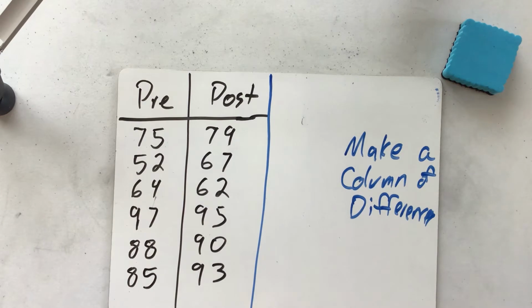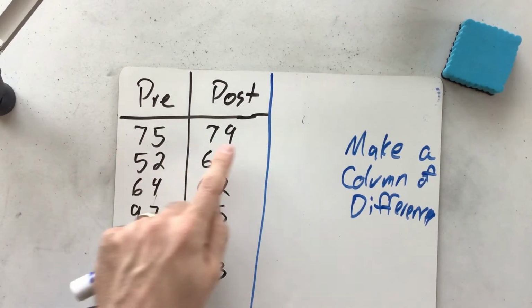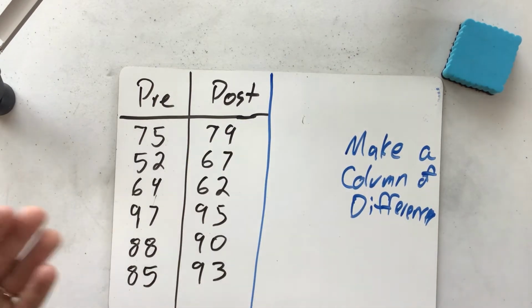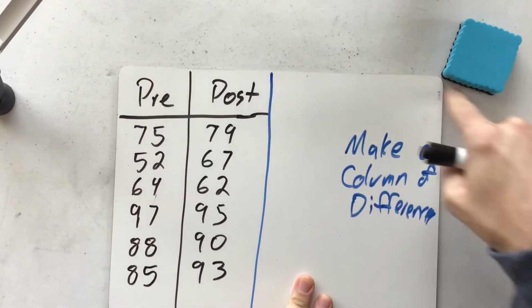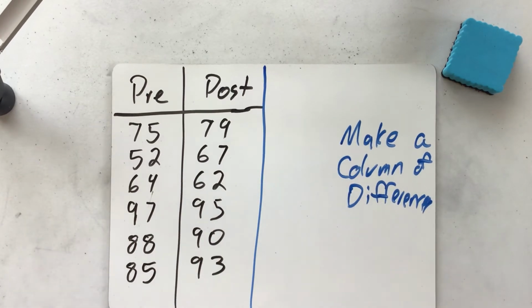And you can decide, do we want to take your post-test minus your pre-test or pre-test minus your post-test? You're going to get the same answers both ways, except they'll all be the negative of the other. So it just depends on whether positive or negative. That is going to affect how we do our study at the end, but it won't affect our answer, our conclusion and our results.